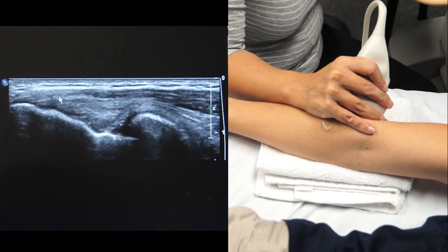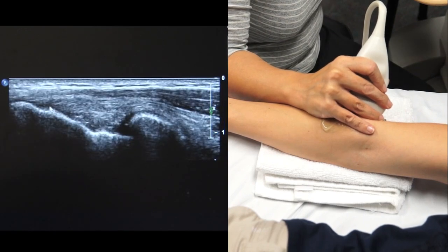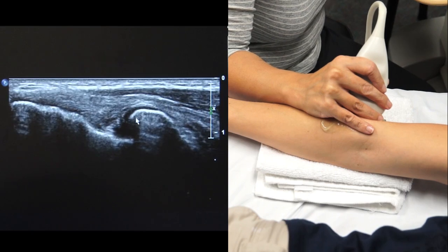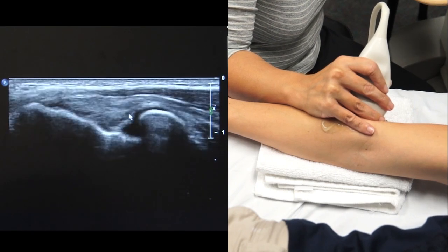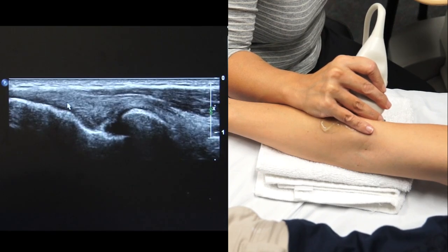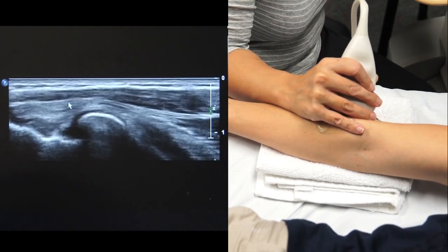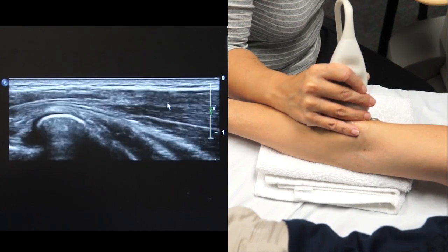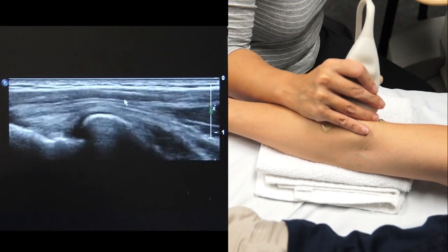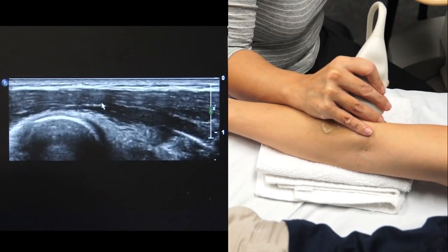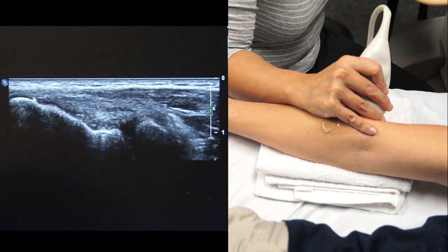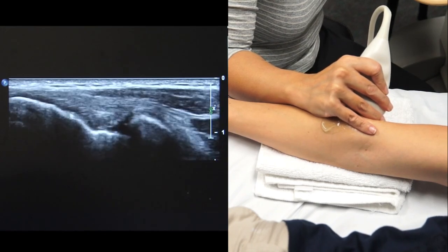Okay. And you see there's a down sloping appearance. Okay, and then you can see the squared off appearance of the radial head. And here we can see the fibers of the common extensor tendon. And if I slide down, I just wanted to show you these are the muscle fibers coming in, more hypoechoic, musculotendinous junction. And then as you slide up, you see the fibers inserting along the lateral epicondyle.